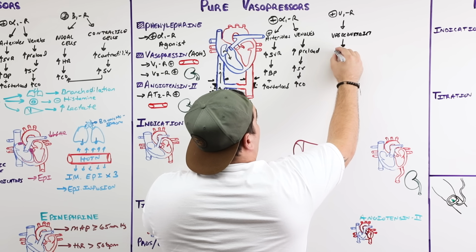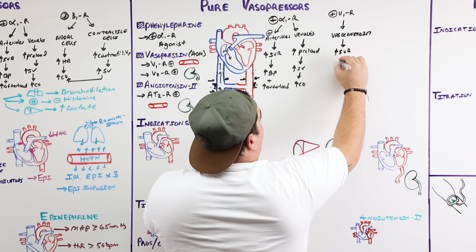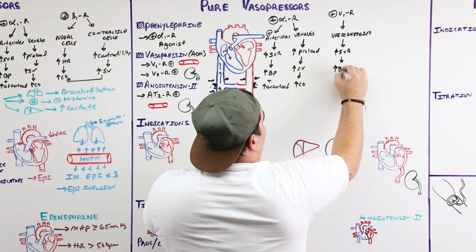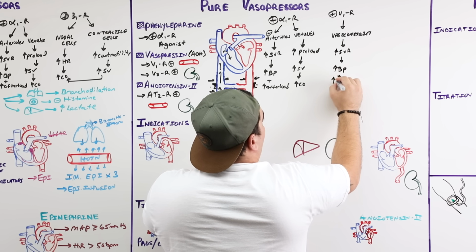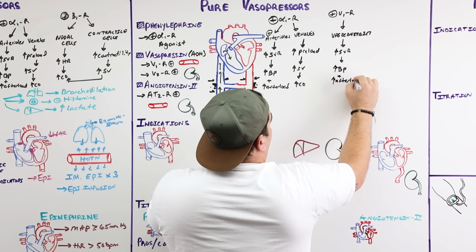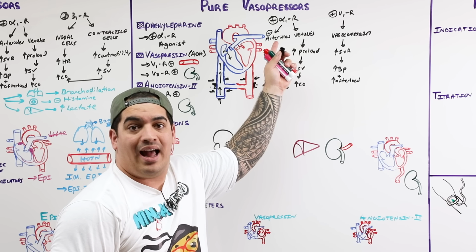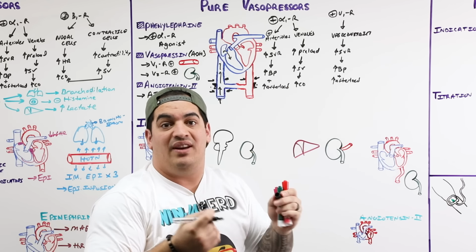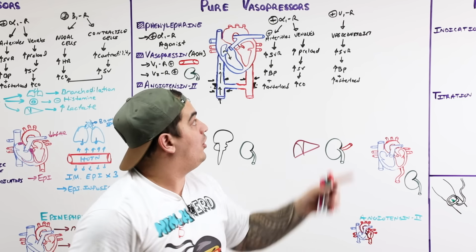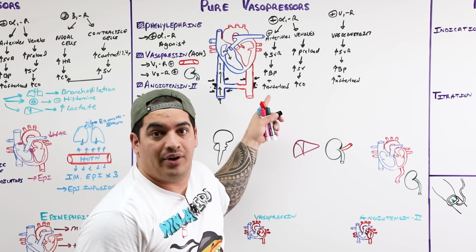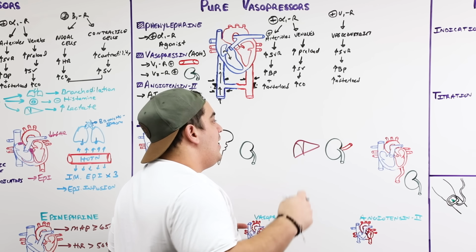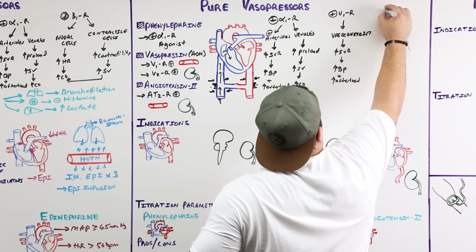If I decrease the diameter, I increase systemic vascular resistance. If I increase the systemic vascular resistance, I increase blood pressure, and I increase afterload. Okay? So similar effect really as the alpha-1 agonistic activity. It's just doing it via the V1 receptor, a different type of receptor, but similar effect on the arterioles. Okay? The V2 receptor is where it's a little bit different.